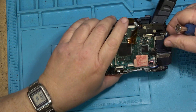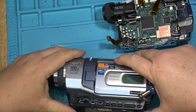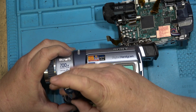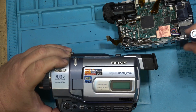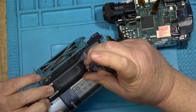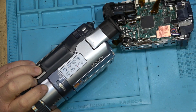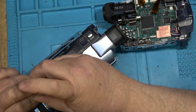So there's that one apart. Now let's take apart the other one. It's already half apart. I think the boards are considerably different, though. Like, the layout of the boards, and probably the size is different as well. But the mechanism itself is likely the same.